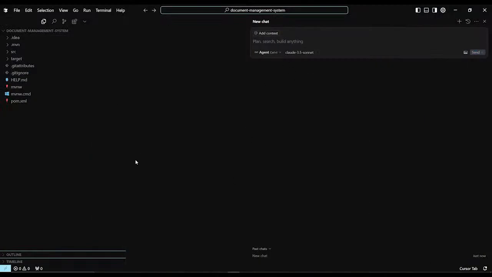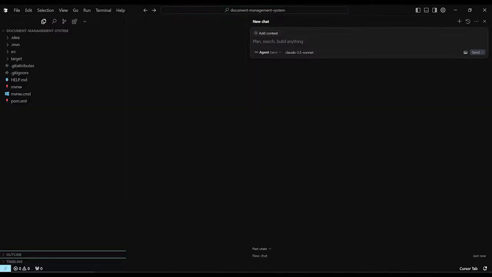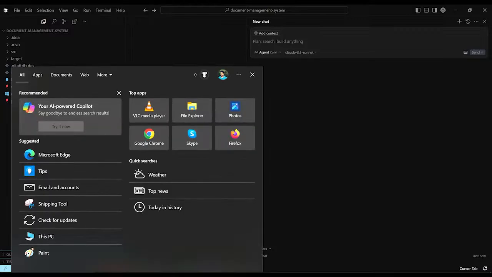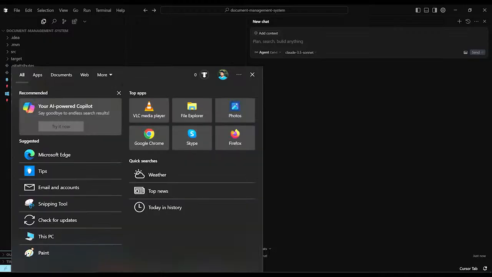So for that I have to connect our application to Postgres. You can use any database tool like pgAdmin or any other database tool you want to use, like DBeaver. I personally prefer a tool called Navicat.